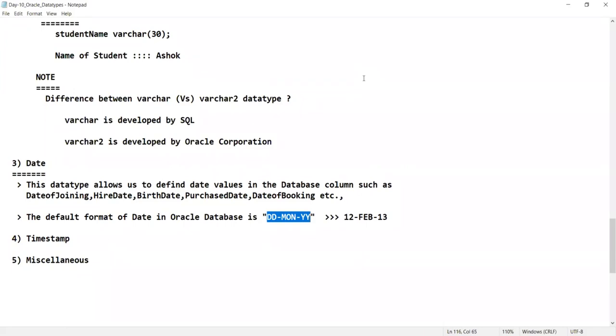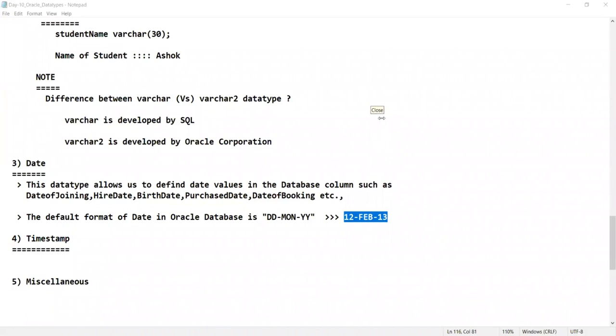The next data type we have is timestamp. The example is 12th February 13. Oracle date supported format is in this way only.